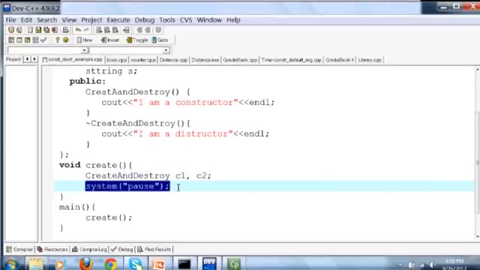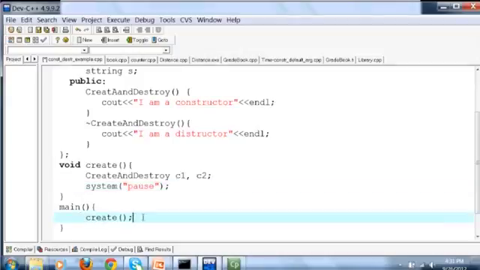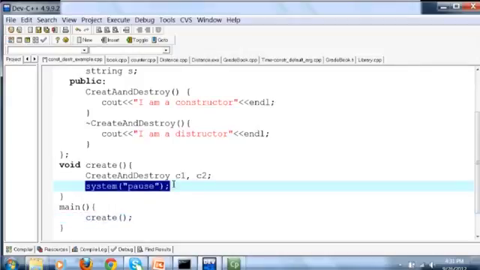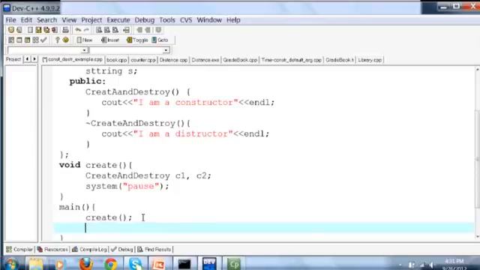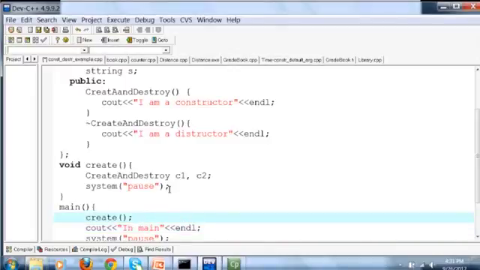After this pause, there is no statement, so the control will be transferred back to the place where we called this function. Let me write over here cout in main. Right? So then it displays two times because it destroyed two objects, C1 and C2, when the create function exits.